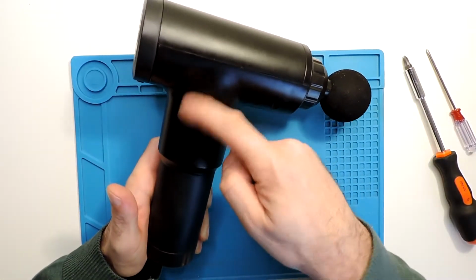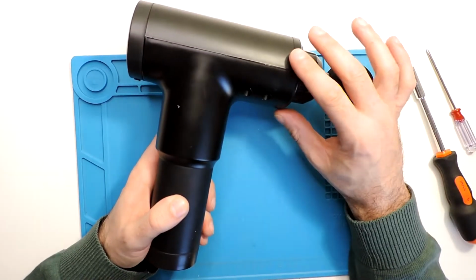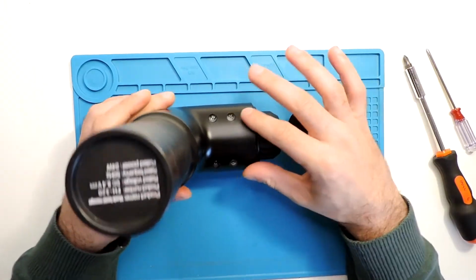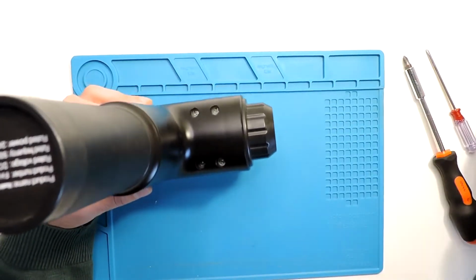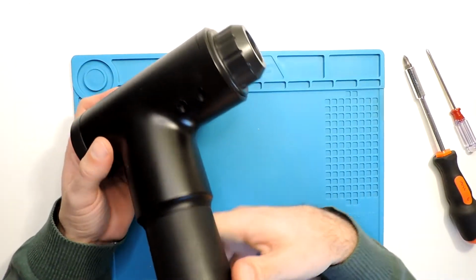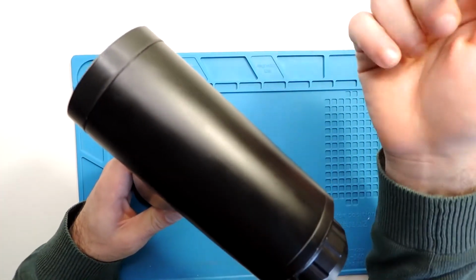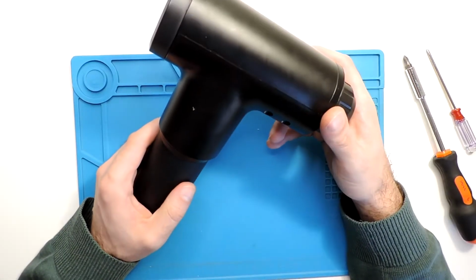I hope this helped anyone with a similar issue. It was not really a problem, but it probably would damage this massage gun in the future. So that's why I decided to try to avoid it, to be safe. As you can see, it's not very hard to disassemble. It was just these 4 screws over here, and this one to take the back part. And then when we have the top cover off, you could see there are just a few screws. So if you need to disassemble even more, you know more or less how to do it.